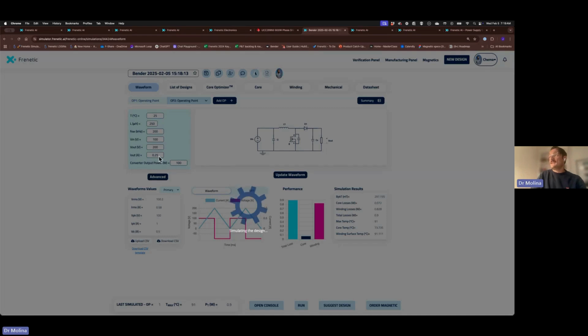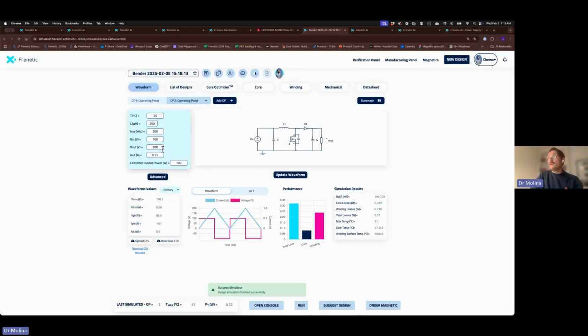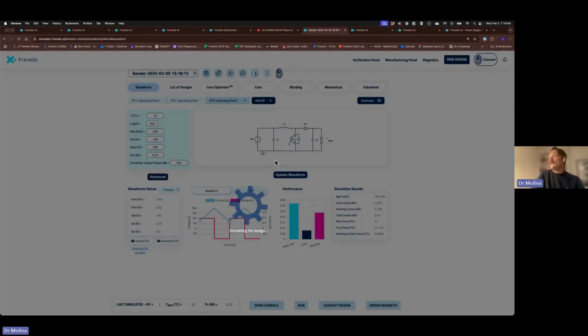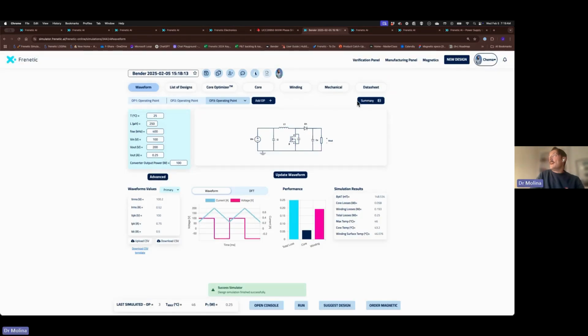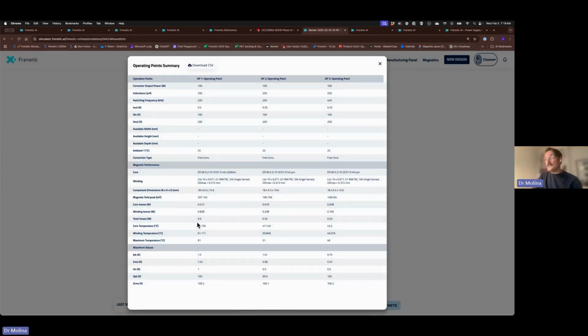For example, in this case, I just decreased the current to half, and I'm going to test the system under different switching conditions, let's say what happens at 400 kilohertz. And I can finally have a summary report of all the simulations. So you can see I have simulated 3 operating conditions, different voltage levels, different current levels and different frequency. And I have here all the analysis of the core losses and winding losses for each of the cases.